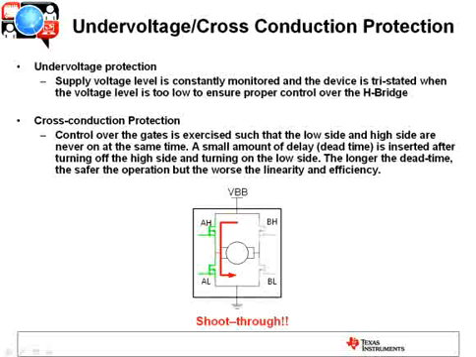Now there's a trade-off there. The longer the dead time, the safer, more robust the operation. You just got more and more guard band. But as you insert more and more dead time, the linearity and efficiency start to get worse. So there's a trade-off there. You've got to make the right choice there in terms of safe operation versus linearity and efficiency. But that's all handled by the gate driver.